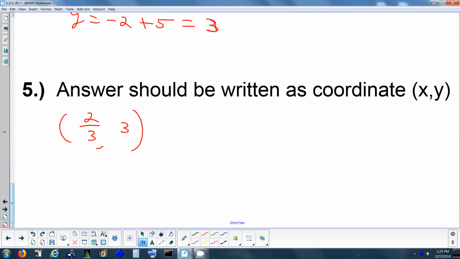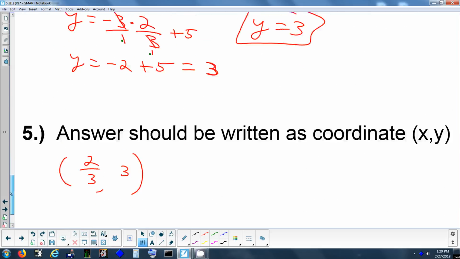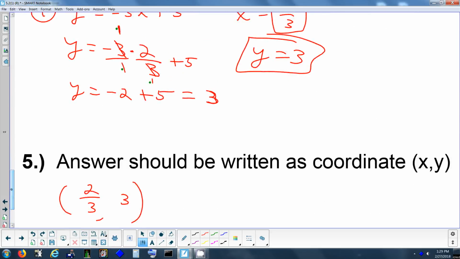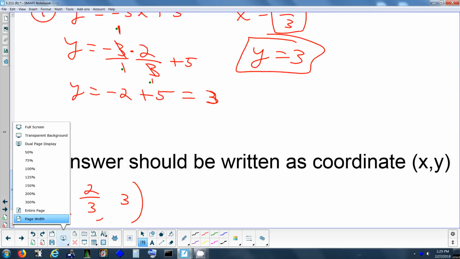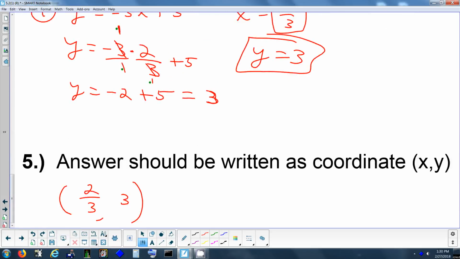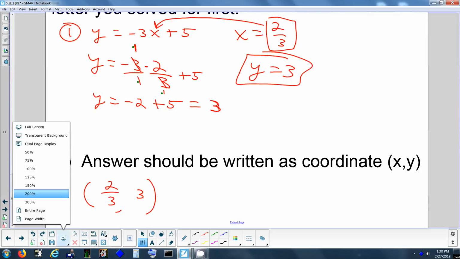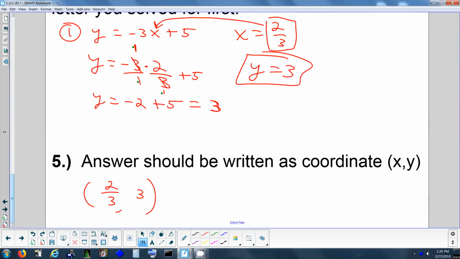Again, guys, don't get freaked out because we got a fraction as an answer. In most cases, 85% of the time, you're going to get whole numbers. In this particular case, it just worked out that we got a fraction. Are you going to put any fractions on the test? I can't say for sure. You can use a calculator; you don't have to do that in your head like I did.